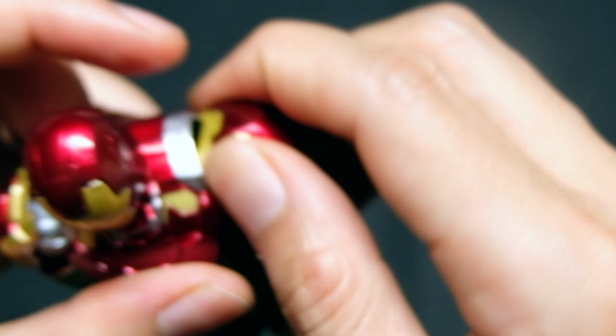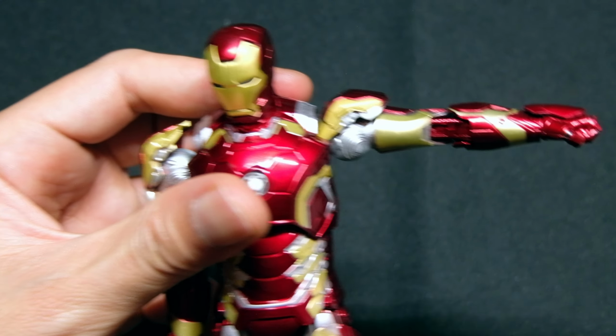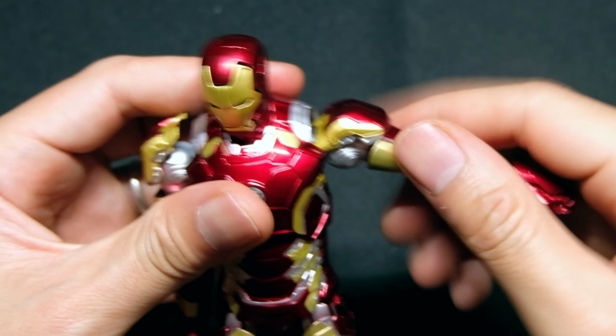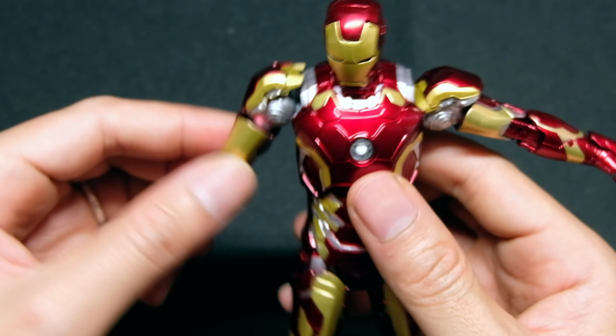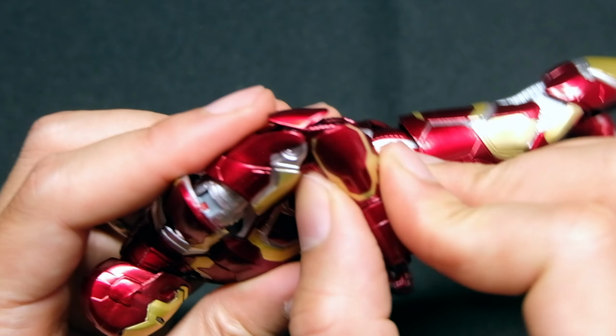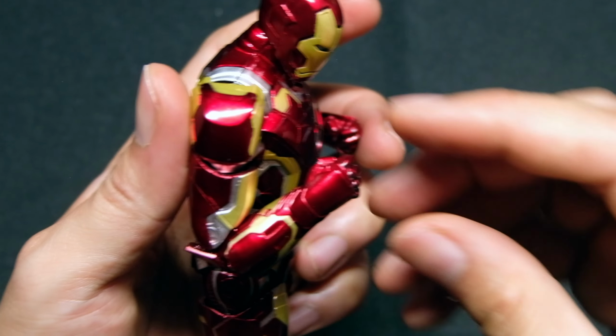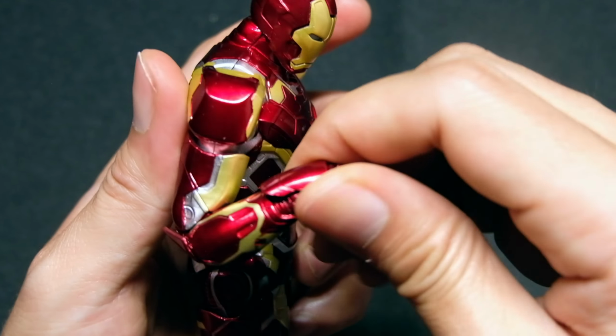Left shoulder is kind of giving me a hard time, but I should be able to pull it off. There you go. Alright, let's focus. Yep, there. You got bicep rotation, same with the other arm. You got double bend on the elbow, same with the other side. And we got a ball joint on the fists.